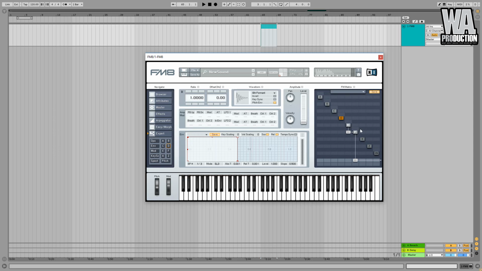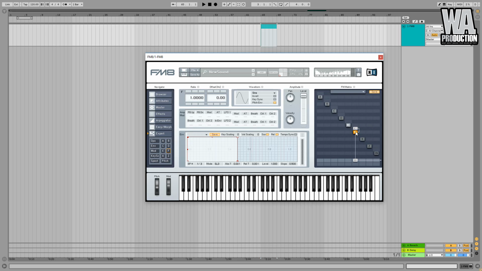What I want to show you is how we can feedback our operators. So let's pull back the modulation. We can see that we are only having one harmonic, and if we feedback our operators, grabbing and turning this square up, you can see how this little arrow goes back into operator F, representing the feedback value. This has a similar effect. With feedbacking your operator, you can generate a very high and very bright kind of sound.